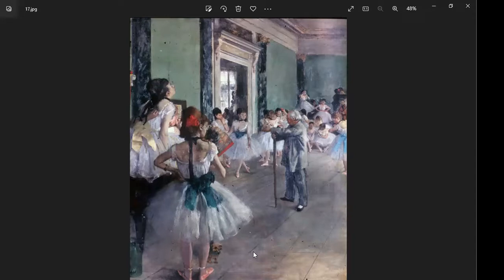Is it stable anywhere? Well, yes. The instructor, clearly standing upright, stable, as is the mirror, even though it's at a diagonal because of the angle of the painting. Obviously, the outer edges are straight lines. The mirror and these columns were straight lines, straight, upright, and not diagonal. Within the mirror itself is stable, obviously. So there you go. And then maybe you could say the legs of the closest dancer, standing pretty much straight upright. These other dancers' legs are dynamic, of course.